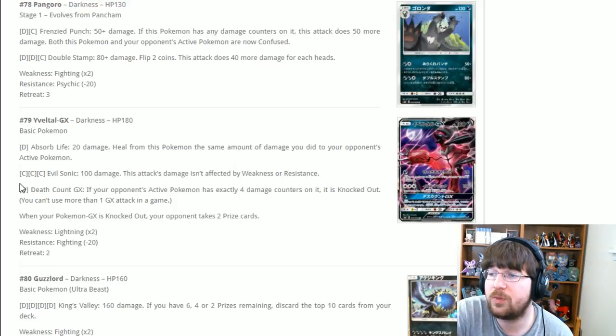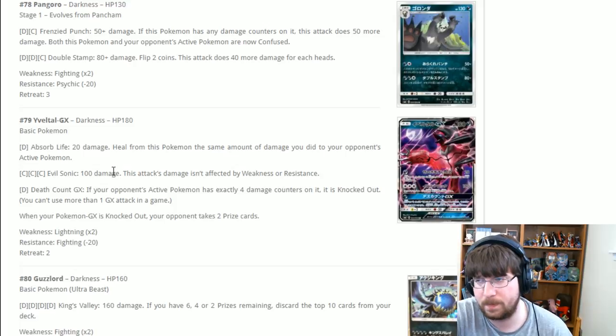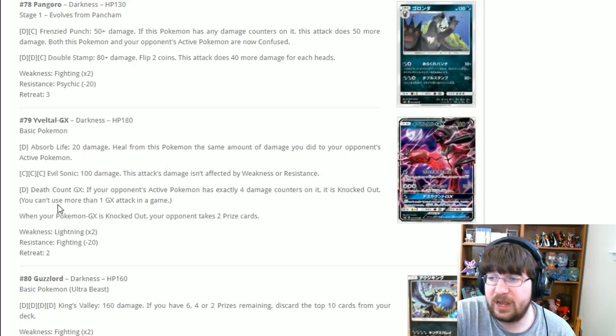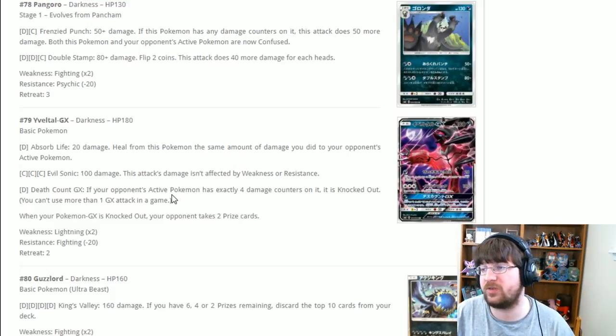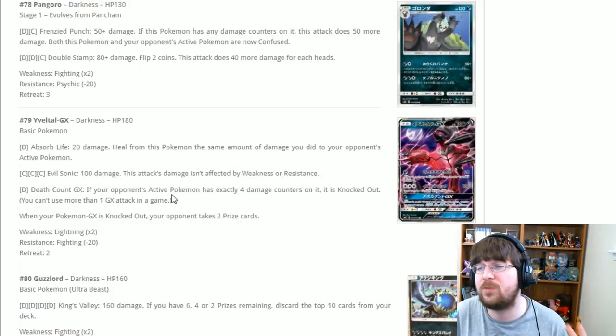And then you've got Evil Sonic, three colorless, 100 damage. So we're not knocking out a lot of Pokemon with this guy. The damage isn't affected by weakness or resistance. We're definitely not knocking out a lot of stuff with this guy. Death Count. One dark energy. If your opponent's active Pokemon has exactly four damage counters on it, it is knocked out. Well, four damage counters is 40 damage. So I could run this with Greninja. But I would have to only hit Frogadiers to get this on one turn. Else I need to hit two Absorb Lifes without a damage booster before going into Death Count.